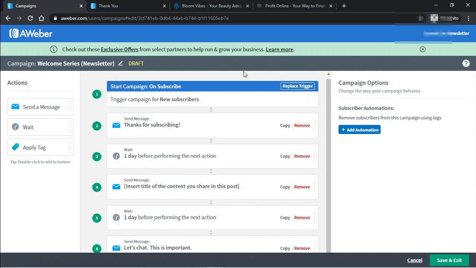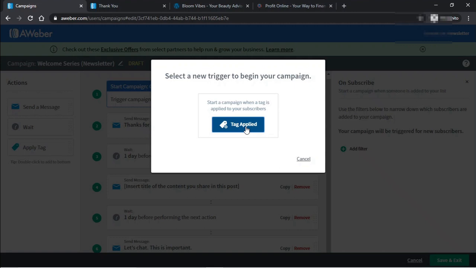So let's start by replacing the trigger. Say I want to send this series to people who are tagged with Lightbox, for example. So I will make the trigger tag applied instead of on subscribe.